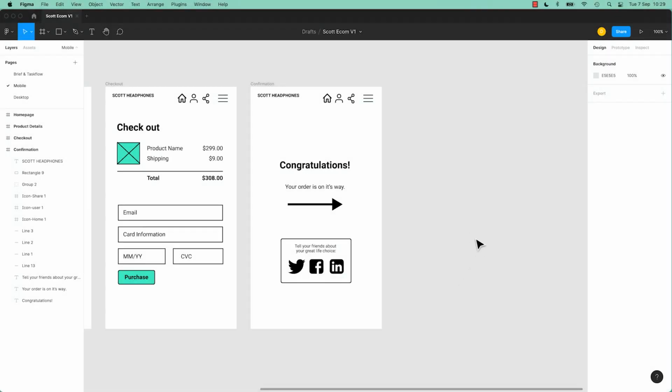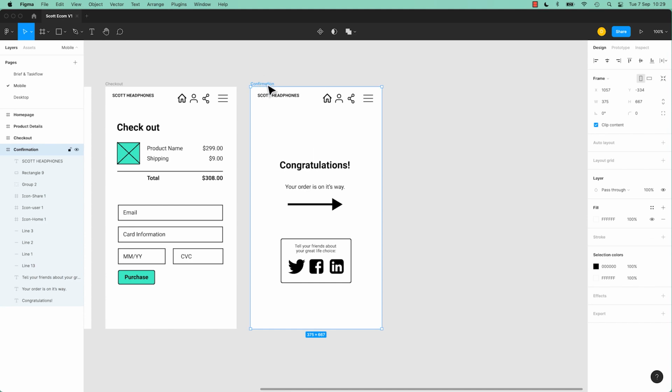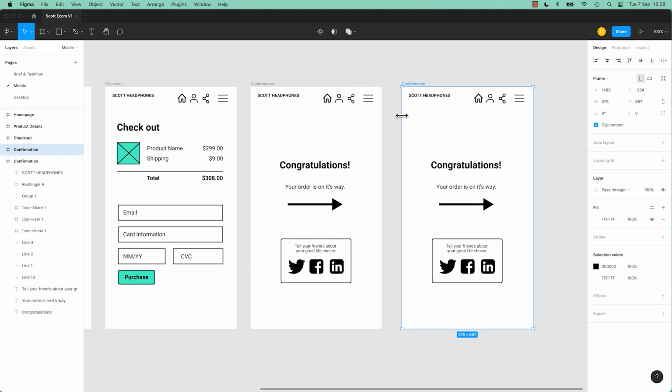So to animate in Figma, just one element, we've just been animating a transition between the entire thing. We just want this arrow to move in, like you saw at the beginning there. So what I want to do is have two of the same frame. We're going to have confirmation, this first one, we're going to duplicate it. So hold down the Option key on a Mac, Alt key on a PC. So we've got two of them.